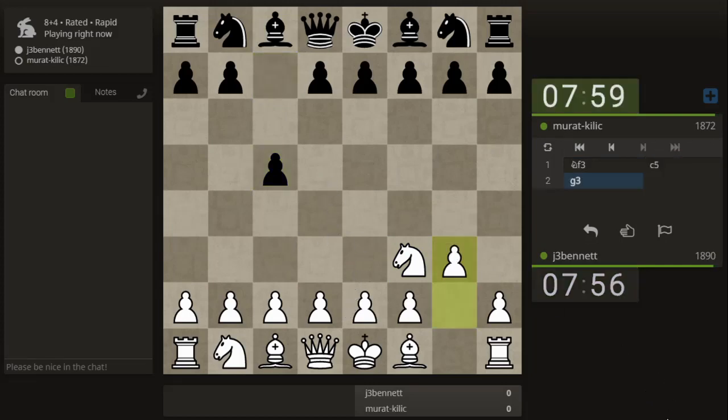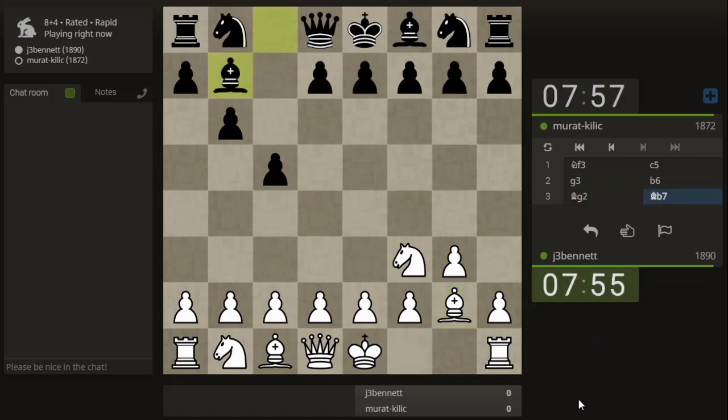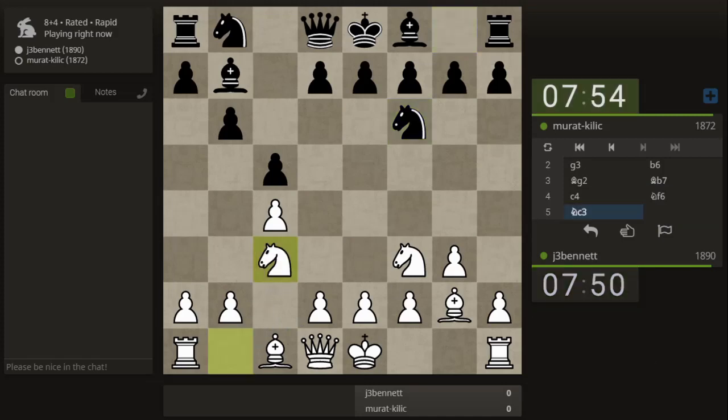Could go for an English, or I could wait for a bit. Play the fianchetto here. Okay, so he opened up this diagonal. Yeah, let's go for an English type of setup. Get the knight out, get castled, maybe fianchetto this bishop. We'll see how things develop here.